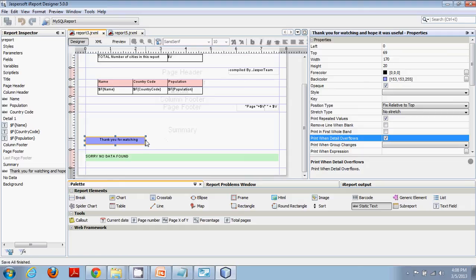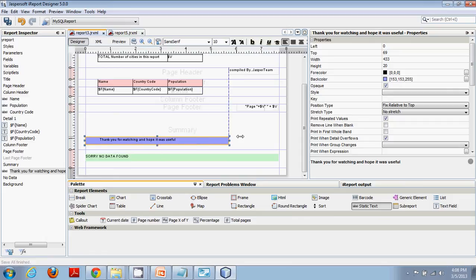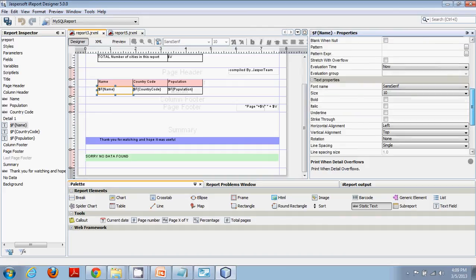You don't want to do this for static text because you know how much the text is, but for dynamic text, like in this case, you don't know what the name of the city would be or how long it will be. So even if it's too long, if you set the properties right, it will just wrap the text and show correctly.